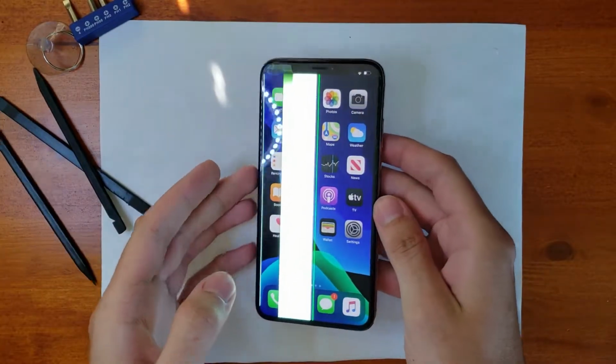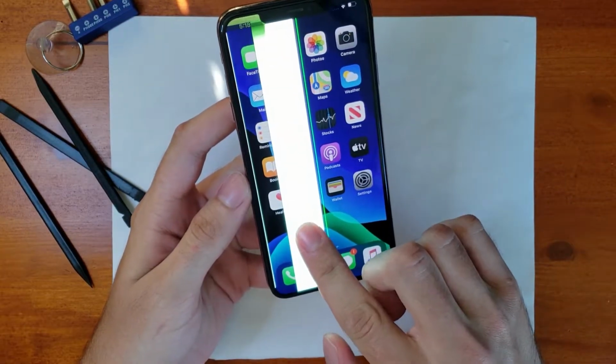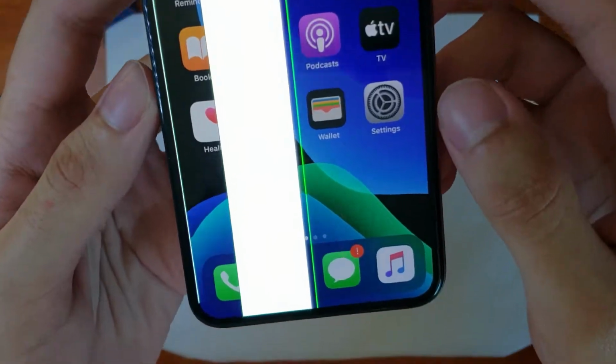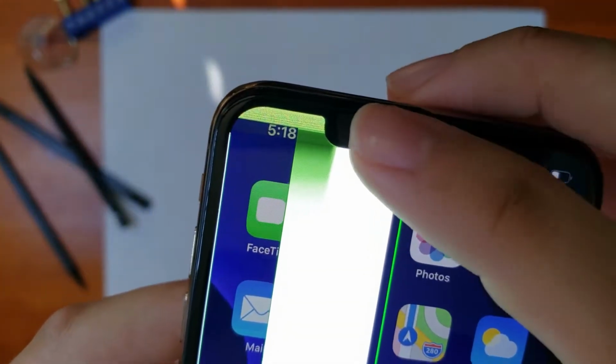Time to finally take a look at this poor phone. This poor guy actually looks worse than what it actually is, surprisingly enough. You can see the giant white stripe down the middle of the screen. You got some green lines, some crushed pixels up at the top. This thing is a gem.